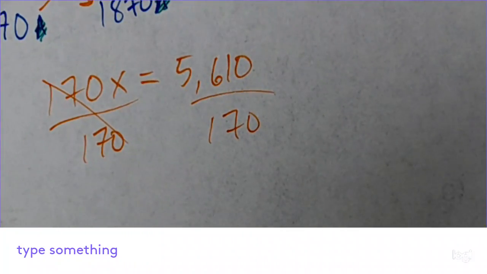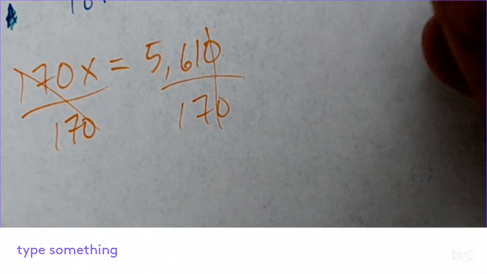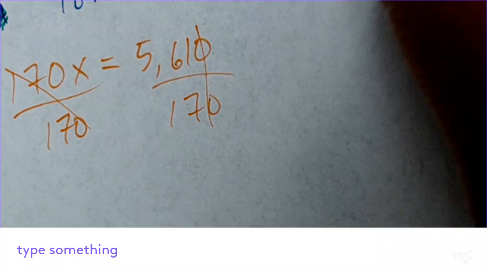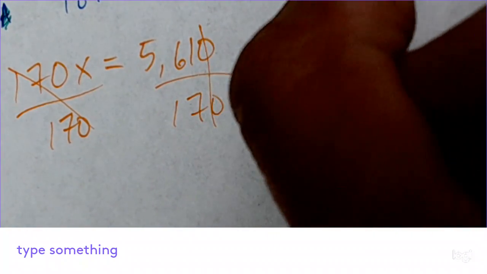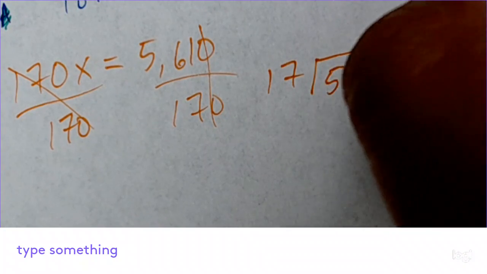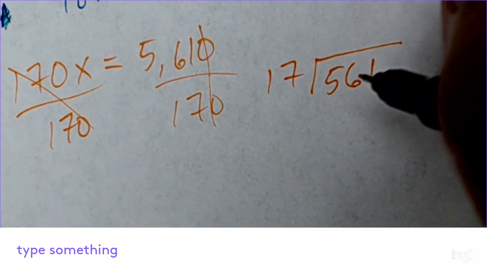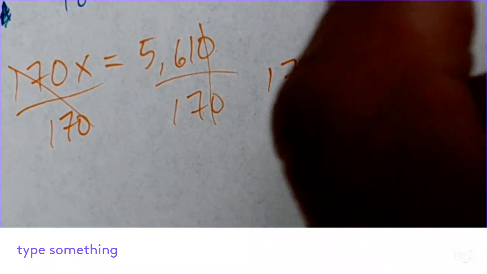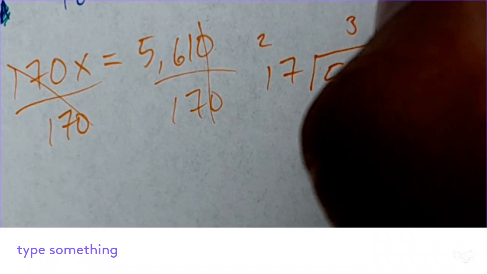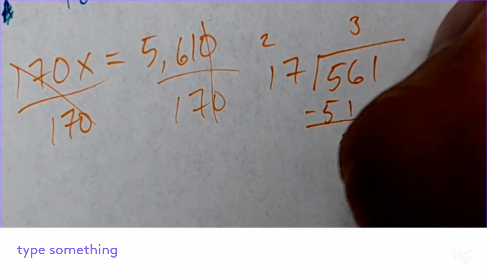I can see very quickly that the zeros cancel. So now I've got to figure out how many times 17 will go into 561. So now I do a good old-fashioned division problem. 17 into 561. Let's see here. 17 into 56. We'll try 3 times. 3 times 7 is 21. 3 times 3 is 9, plus 2 is 11... Okay. Hey, that worked out. And the 5 checks out.